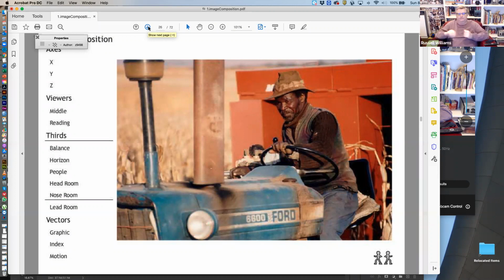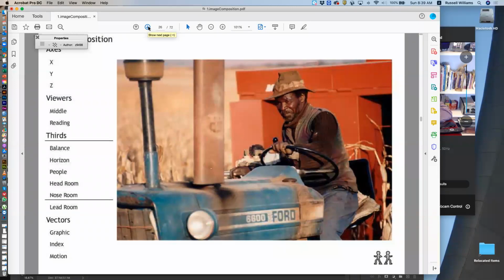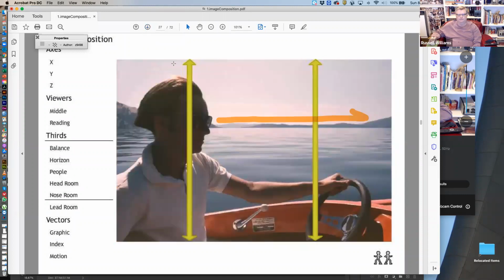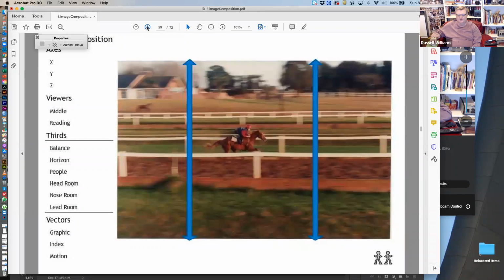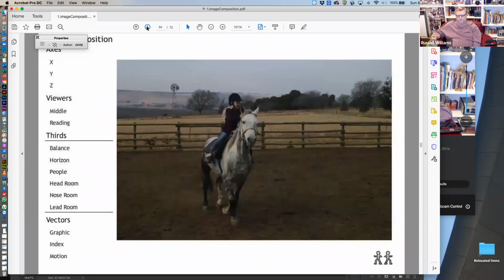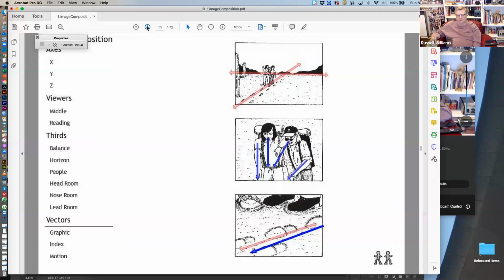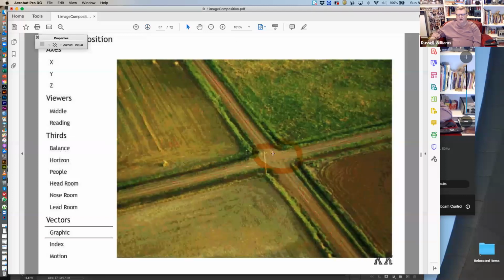So trust me, I take a lot of pictures of non-people, and we can look at one or two. I take a lot of pictures of non-people, and they're not nearly as interesting as pictures of people. So there, okay, this is another example on the thirds. This is motion. Moving forward, it would be better if he was back farther, had room to move. Okay, so, all right, so this is an example of one of those kinds of pictures that you're talking about.